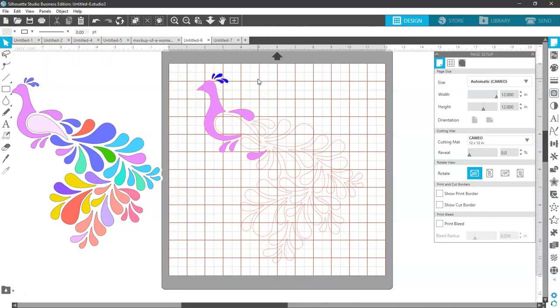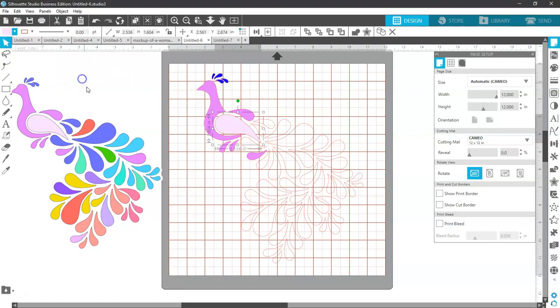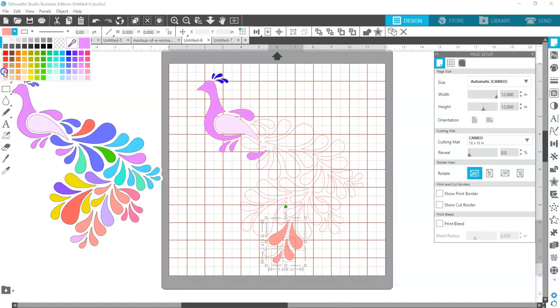Okay. So I want to make this, oh, I think it was a pink. There we go. And then I will color in the rest of these, doing the same thing. I want this, and then select, and select, and select, and then choose the color that I want.